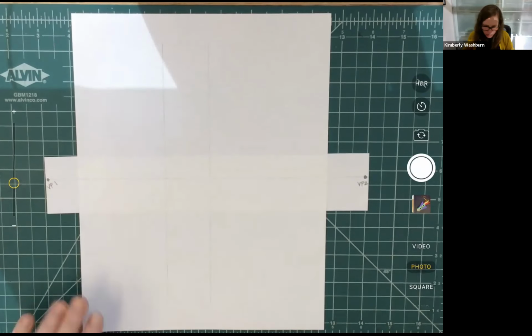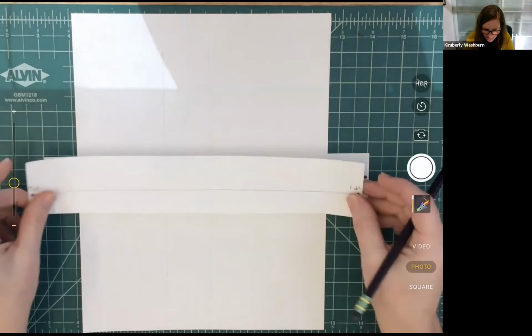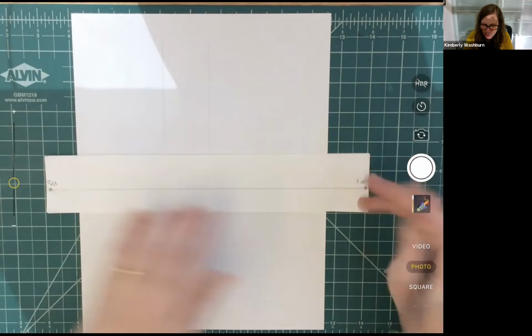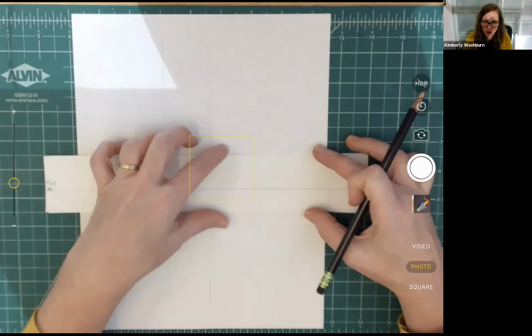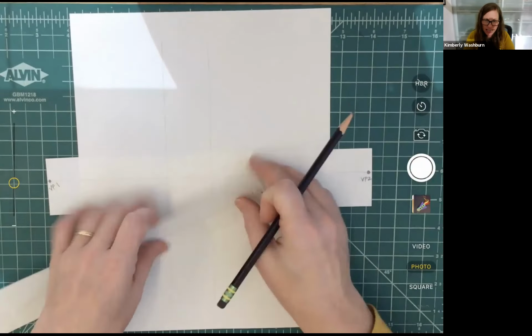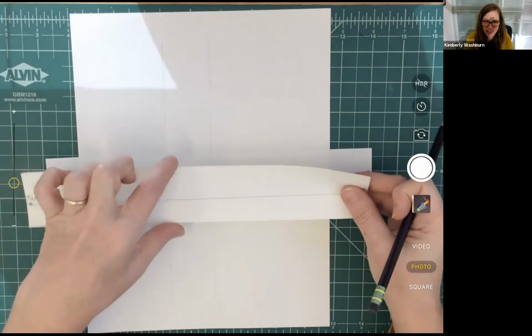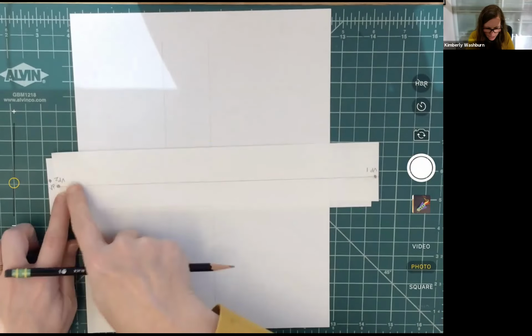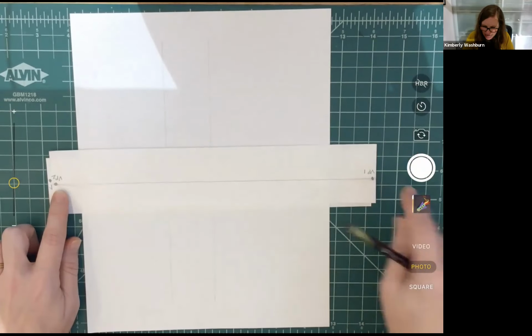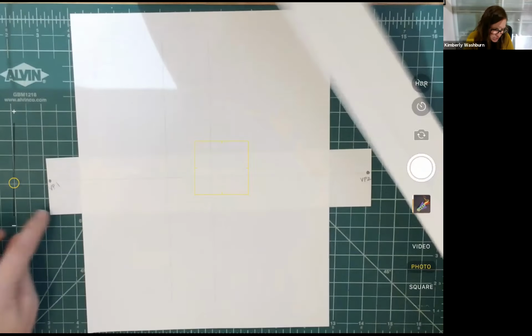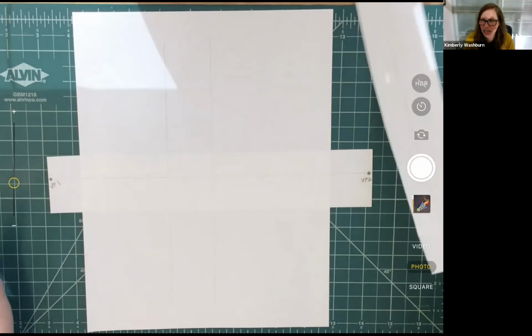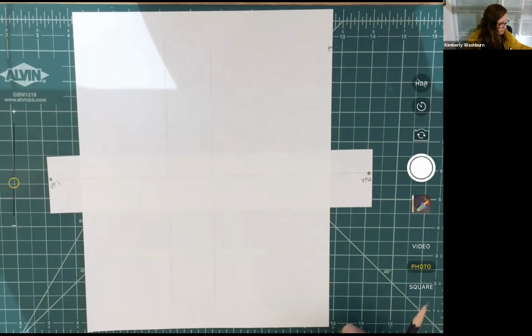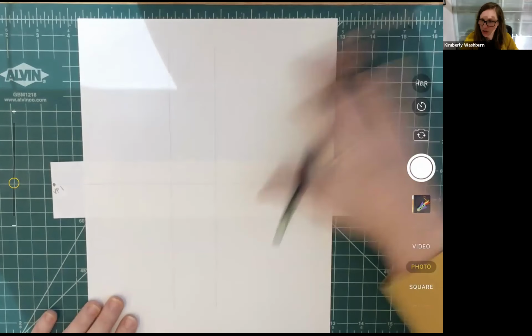Someone asked how large the strip of paper should be. My strip of paper is 11 inches long on the long end, and it doesn't really matter how wide it is. It could be 1 inch, it could be 2 inches, just big enough to put a line and some dots on. I think mine's 2 inches, but it doesn't have to be exact at all. Okay, that was a good question.